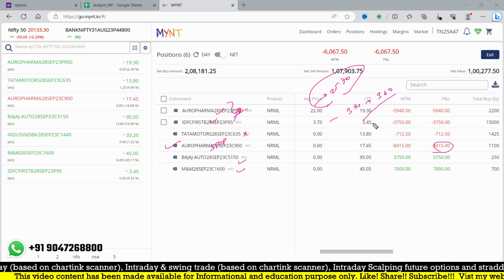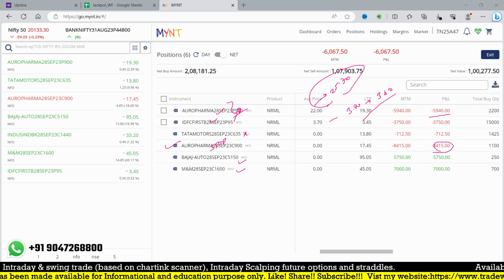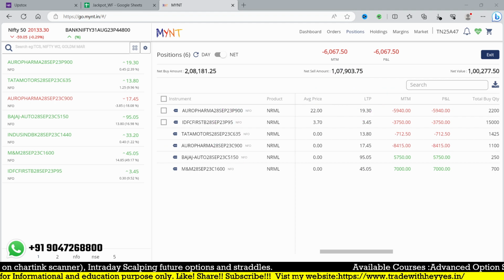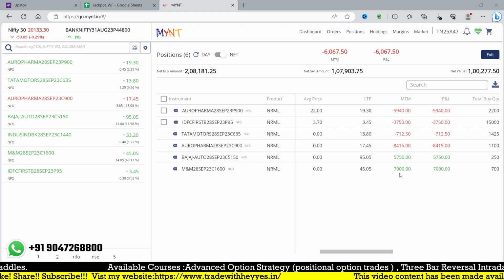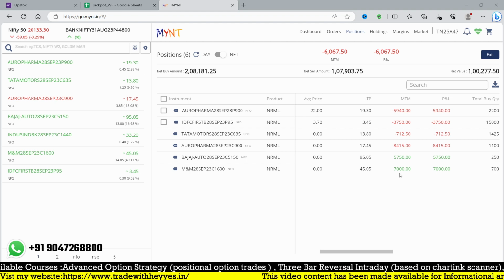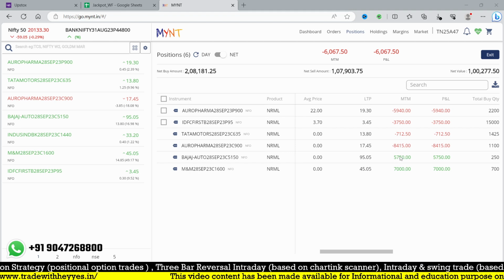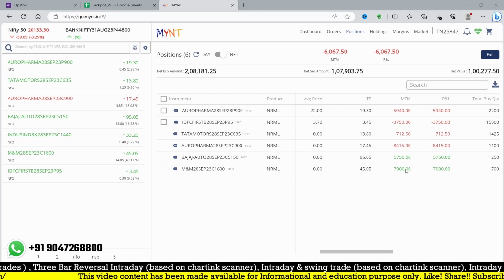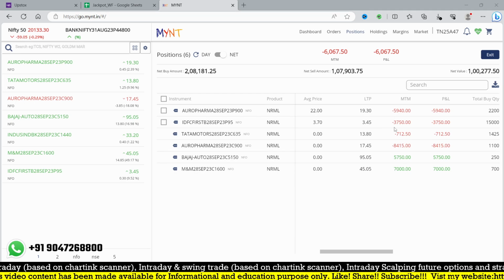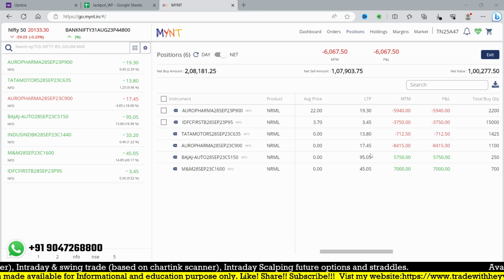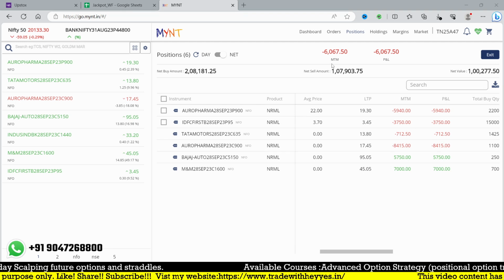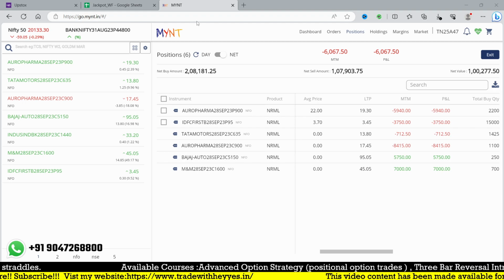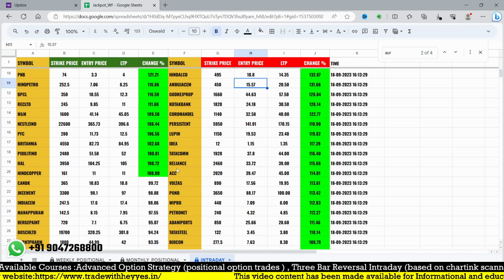I managed the position, but finally it was not closed yet, so I still wait, and I know the stop loss. Here, of the four trades which I have taken, two lost and two gained, and the profit compared to this one is around something like 3,000 rupees. But holding the positions which gave me the loss, finally my loss is around 6,000 on intraday, and two positions I'm holding right now. So that is based on today.